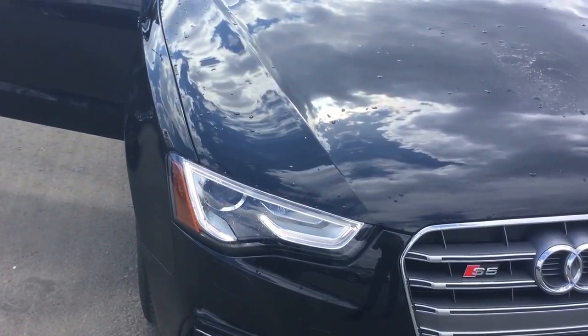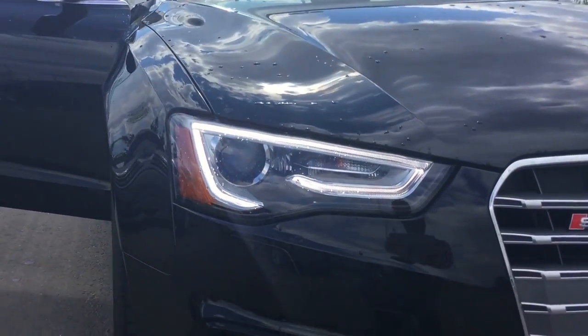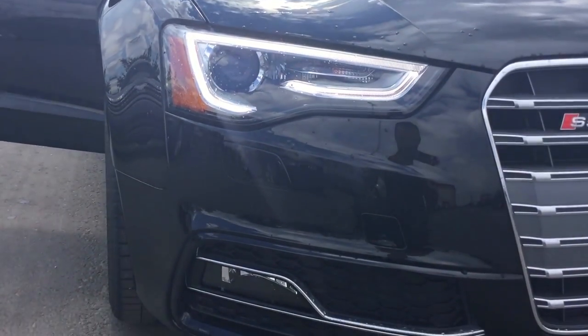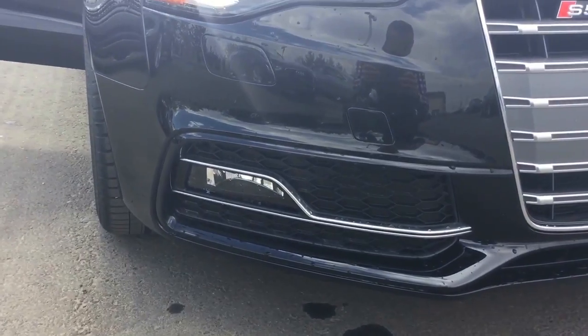Right on the front you'll notice that we do have the nice Mythos black metallic paint. It pairs nicely with the brushed aluminum detailing that you'll see. You get the very aggressive LED daytime running lamps — that classic Audi look that everyone knows on the road. Xenon headlights, lower front fog lights, and the headlight washers.